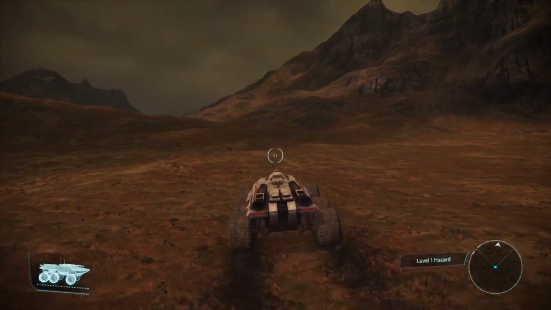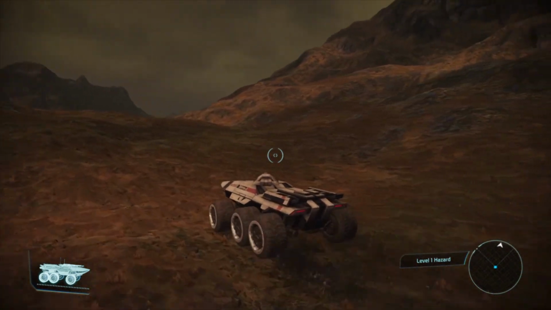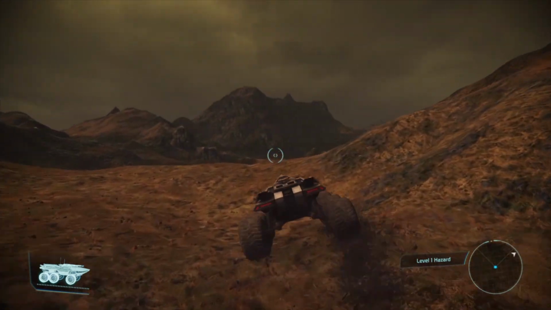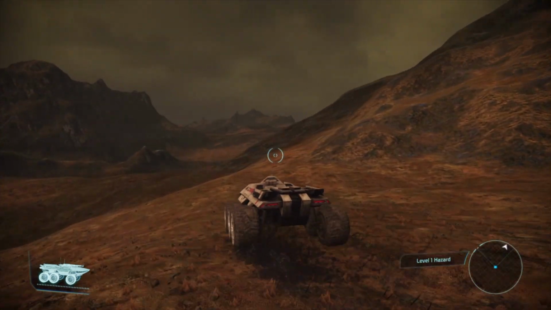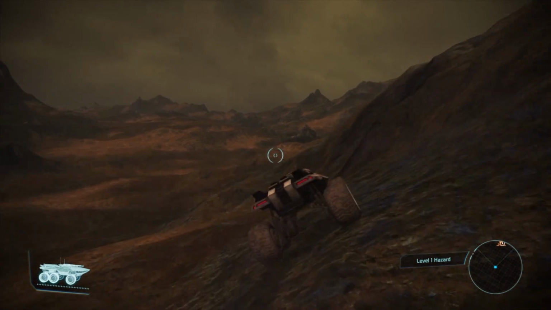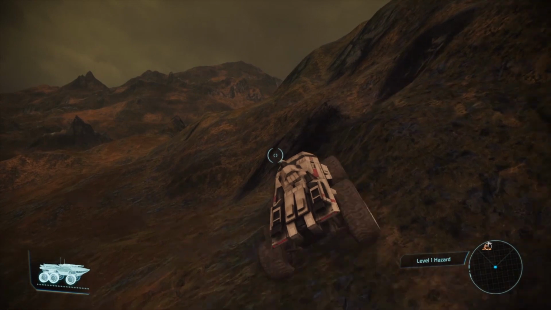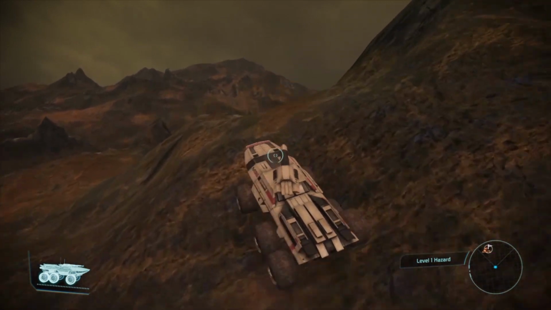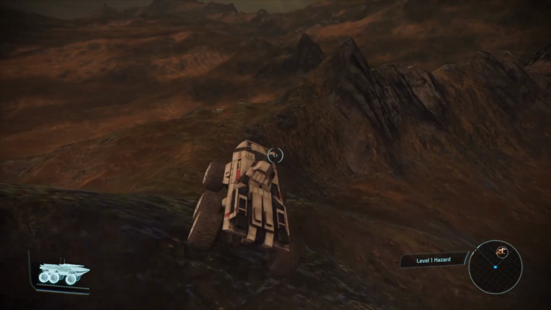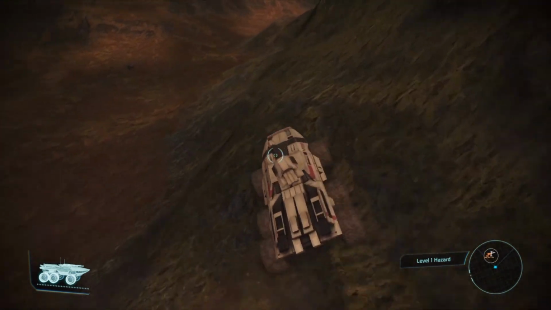Okay, so mountainous areas are up, which is still fine. We can make our way over, or we can just go around. There we go, sort of straight ahead. Whoa! Tipped him over. Okay, it's not there. Must be on this side. Okay.